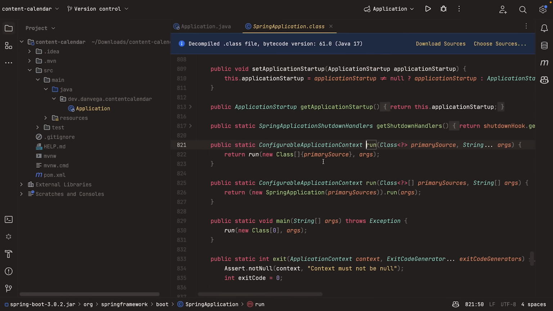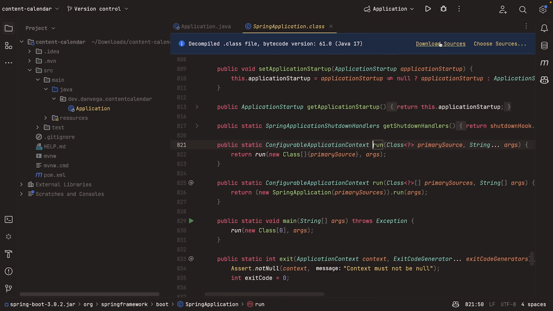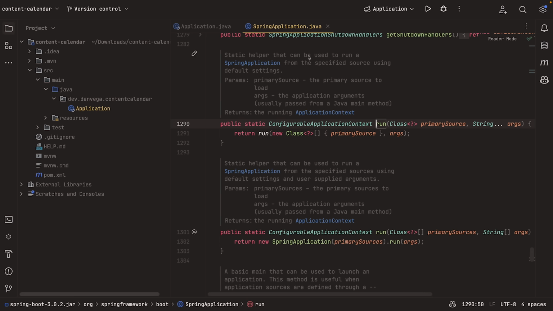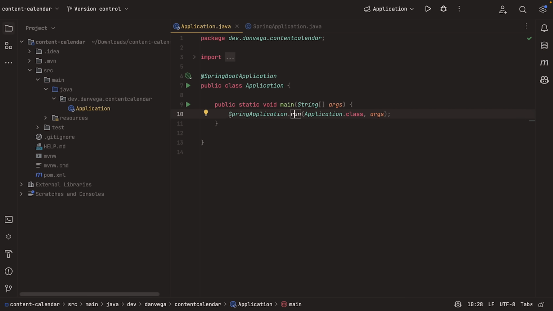If we look at run, this is a public static method that returns a ConfigurableApplicationContext. Even though we aren't really returning anything in this instance, we'll talk more about this when we get into application context and beans and so forth. But this is the magic that makes it happen, and this is how we can run our application.